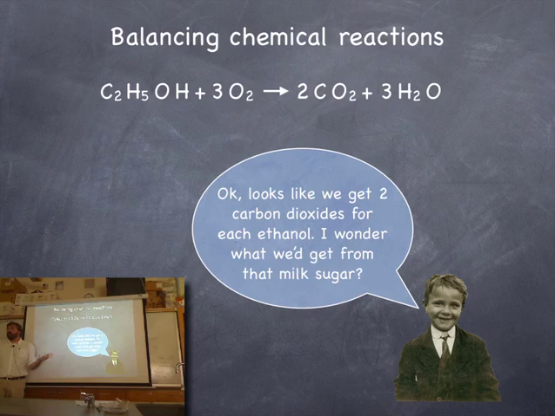Remember, a mole is just a certain number. So if it's a 1 to 3 to 2 to 3 ratio, that's the ratio of numbers of atoms or molecules. So it's the same exact ratio of the moles. 1 mole, 3 moles, 2 moles, 3 moles. Same ratio, because a mole is just a big number. Okay?